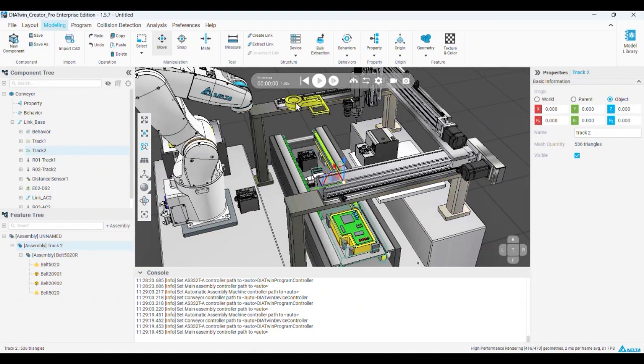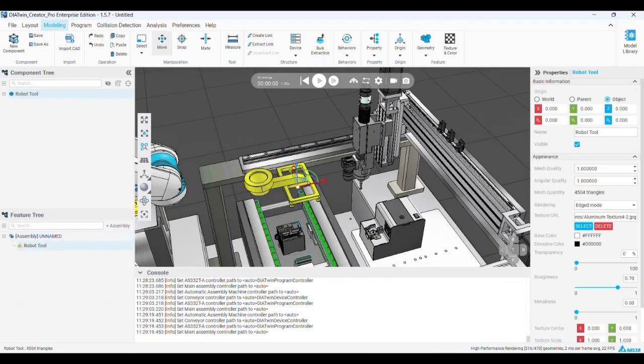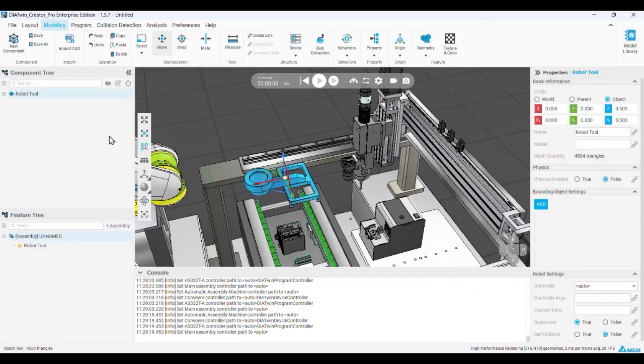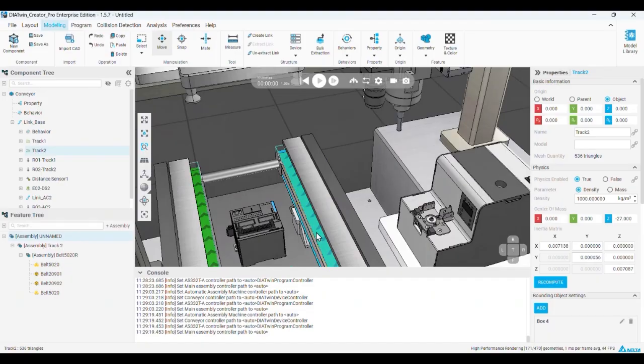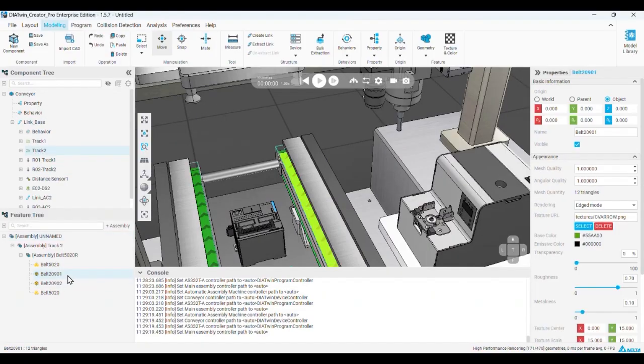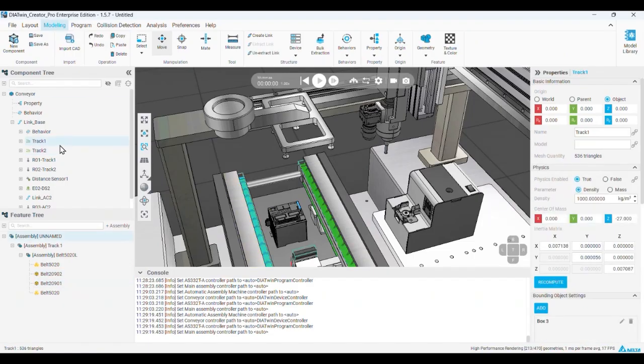Okay, back to here. If you want to quickly select this feature, you can also double click, which will be faster. Single click is the feature. Double click will hover on the component or hover on the link. Like here, if I double click this belt, it will hover on it. You can see now the belt will be in blue, so you hover on this track. If I single click the belt, it will just hover on this feature. That is the difference. So you can just single click or double click.